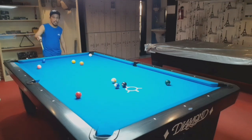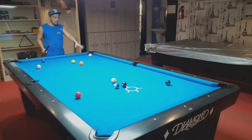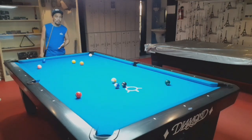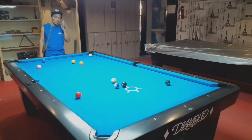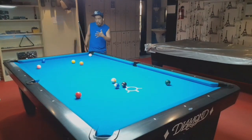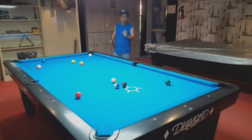I have said one ball again. But suddenly, no one ball is coming here because it touched another ball. But as long as the mother ball is near and the one ball is near, it is your very, very big chance to win. Okay? And also, you still have a very good position. But very important, guys, the one ball and mother ball are always near. That's why this is very important in 10 ball break.